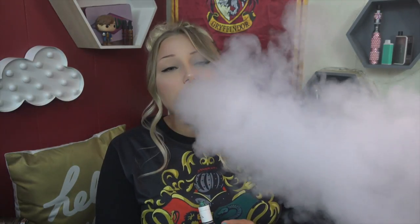Like, that's exactly what hit my taste buds and then my memory bank of that flavor, because I haven't had that flavor in a long time. I used to really like it. But 100%. That is just the vibes I'm getting from this flavor, and it's so good. But churros and ice cream is still the reigning favorite.